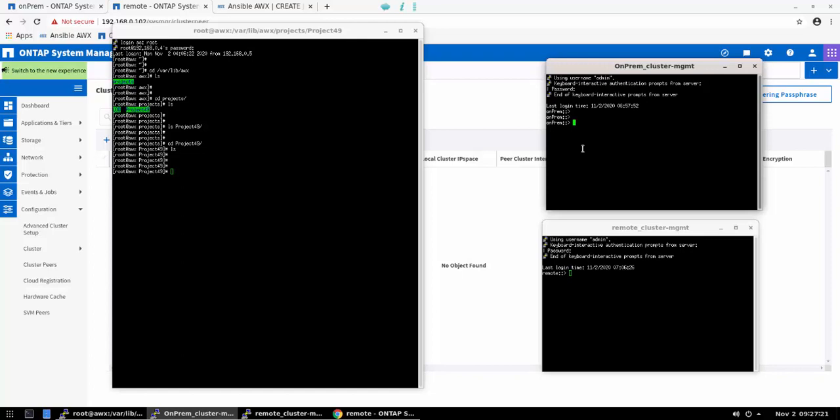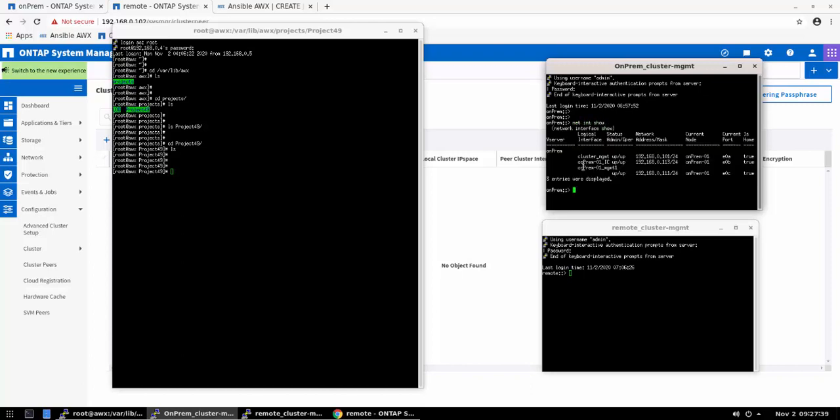We can check the IP addresses of the cluster management from on-prem and remote. Here at the command line of the cluster management on-premise, network interface show. There are many interfaces, and we need the one for interconnection. We will use the on-prem node 01 underscore IC. IC means intercluster.